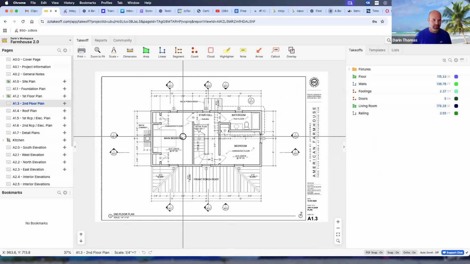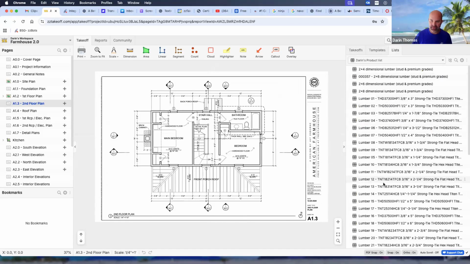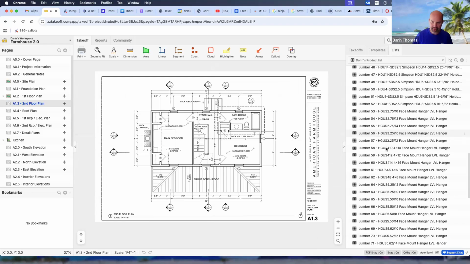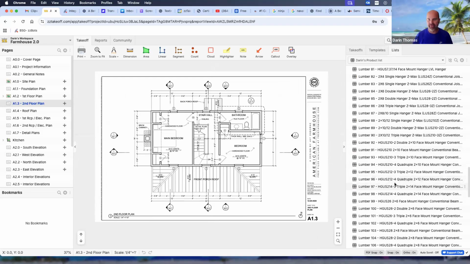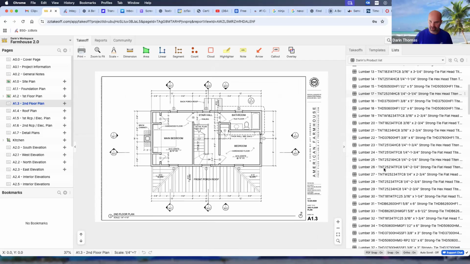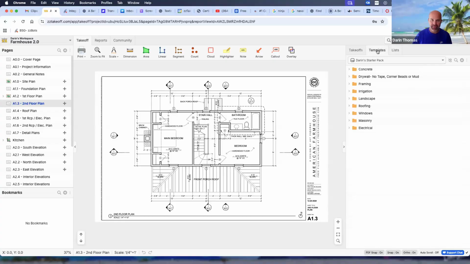All right. I'm going to stay on this plan. Next, I'm going to move into templates. Okay. And this is really cool. And Todd will go over templates and lists, importing your own product list. Todd brought in like over 1,500 pieces of lumber from an Excel template he had, and he'll show you how to do this on the advanced webinar. Brought this in. It probably took less than about 5 seconds to import that entire thing. But I do want to show you templates here and how these work.